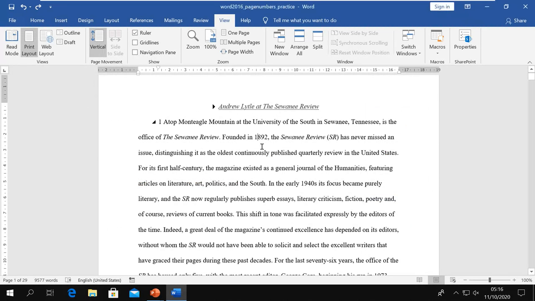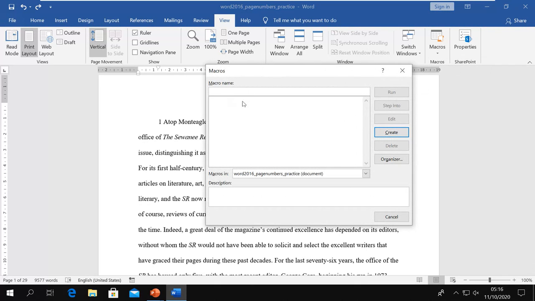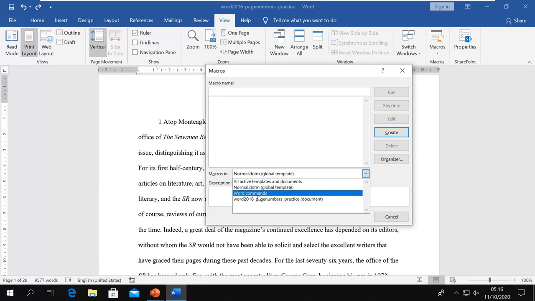Let's see that. So here in this document, in the view tab we have this macros group, and if I click the drop down, you have view and record macros. If I select view, it shows the recorded macros here. This is our document which is open. We don't have any. If I go for all active, there are none. You can check the global templates. There are no templates. These templates come when you record something.